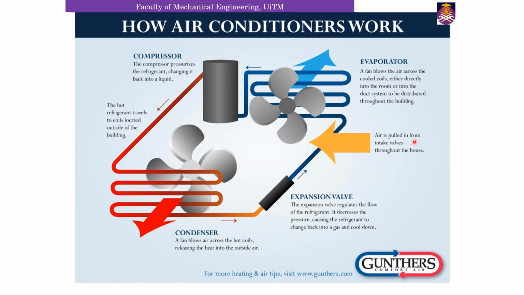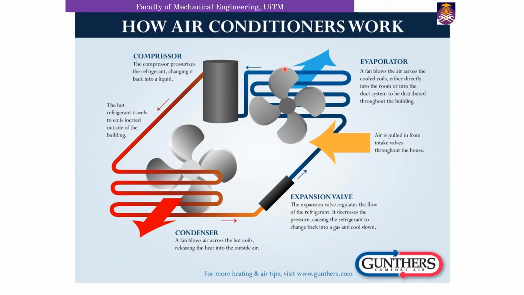So what happens is the air from the confined space is actually pulled into the duct, all right, with the help of a fan here which is located near to the evaporator. So this air needs to be conditioned. So if you are in a confined space where you need to cool down the air temperature, this air is then channeled through the evaporator. So as the air flows through the evaporator, the heat is absorbed by the refrigerant in the evaporator. So as a result of that, the cooled air is then delivered to the confined space. So this is how you cool down the air.